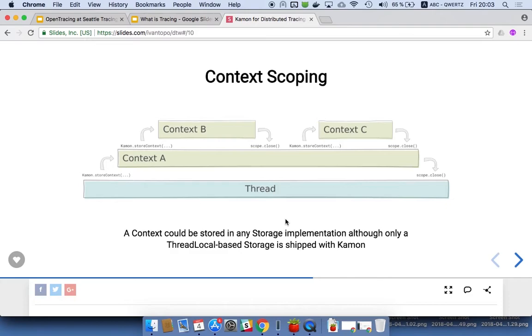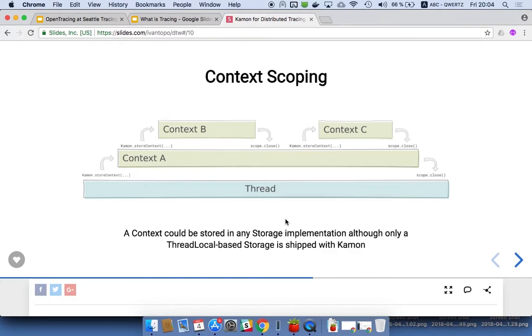So these contexts are set effectively in a thread local for a brief amount of time and then taken out. When you are processing actor messages, for example, each message has its own context. So it comes, puts the context, does some processing, takes it out. Okay? Most of the time you will not have to deal with this yourself unless you have some corner cases that you need to fix, like the guys had to do today.